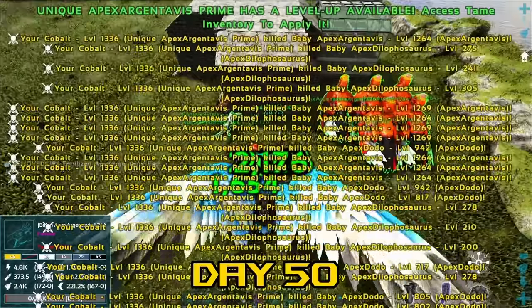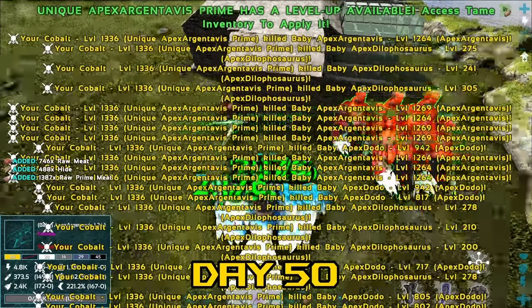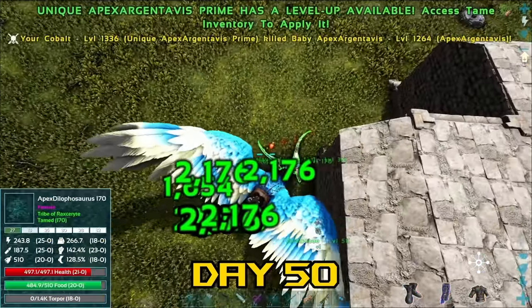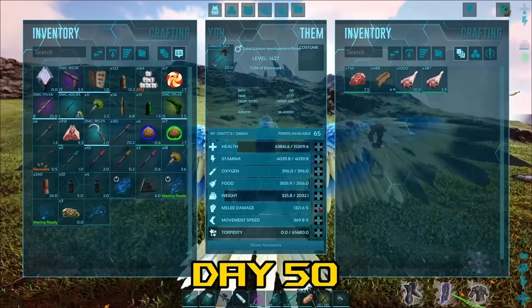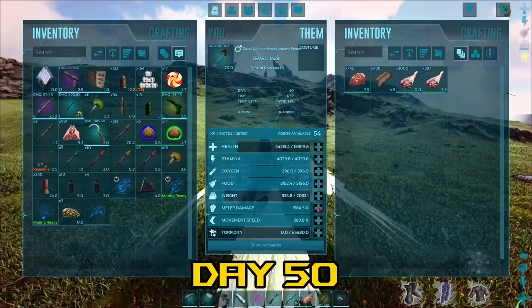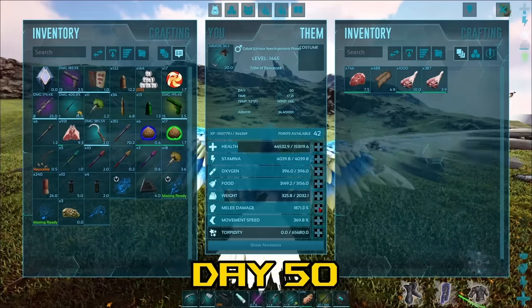To start, he does 2,176 damage, which is really good. I found this out by killing some babies for levels, of course. With the levels I got from killing the babies, I got him to 150,000 health. Then I maxed out his speed and then I put the rest into melee.